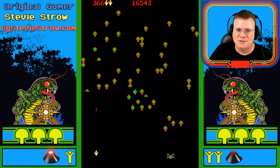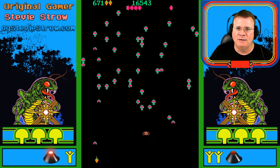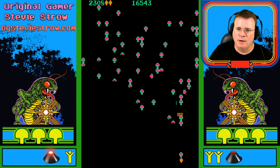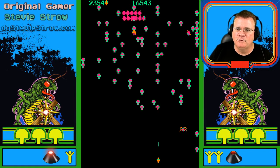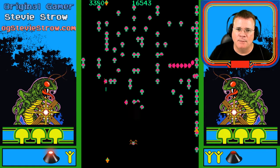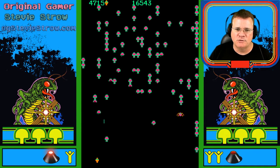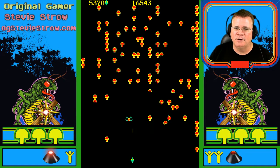Besides changing color, future levels would introduce more enemies on the screen — more different types of enemies. The mushrooms just changed to kind of purple, magenta colored. In addition to the centipede being your primary enemy, there would be other bugs that would come across the screen. One of those bugs was called a scorpion and he would travel horizontally. And see this guy here that's falling — that's the flea. The flea does two things: he replants mushrooms on his way down, but you can also shoot him for points. The scorpion would travel across the screen and taints all the mushrooms he hits — those are called poisonous mushrooms. If a centipede head hits a poisonous mushroom, it immediately becomes a kamikaze and dive bombs right down to you. The centipedes also start getting a lot faster.